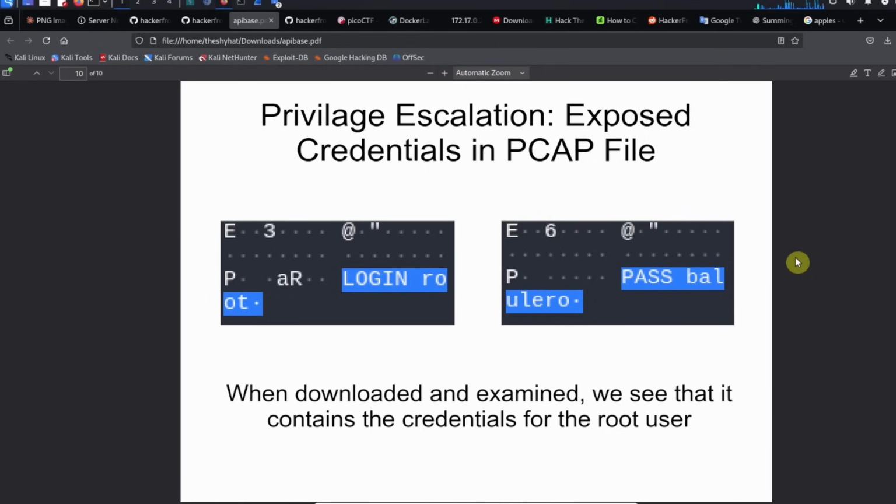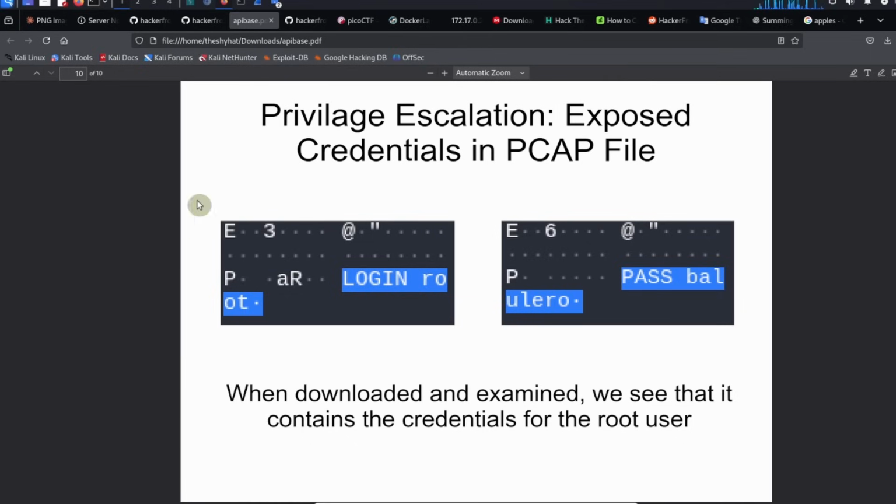I'm not saying that this is an especially unrealistic scenario. People might have sensitive credentials lying around in PCAP files. It is possible. This is why we have to be very careful about what we expose, especially on public directories and not secure directories. Having your root password exposed in a public directory is not very safe.